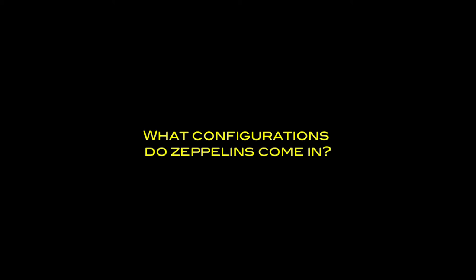On the Zeppelin package, you can order it either as a complete package designed specifically for your microphone. They're packaged by size. So if you have a 416 or an MKH-60 or an Audio Technica 4073A, you would order the specific Zeppelin for that microphone, and it would all come together. But you could also order it piecemeal if you want a replacement Zeppelin shock mount or different clips for different microphones to use with the same Zeppelin. You can do that also.